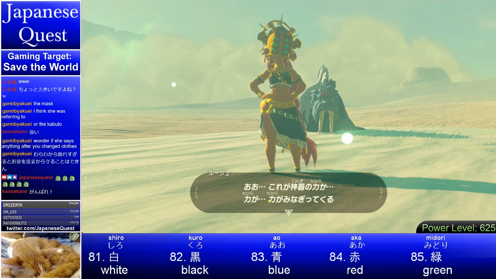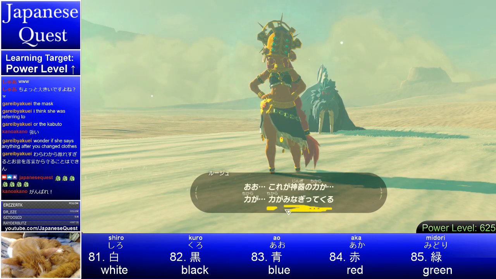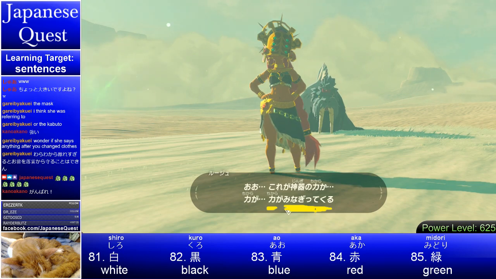So let's break this down a little bit. This is a word you see so much in these games. Chikara, power. And one thing power can do is overflow. That's what this verb means. Minagiru. Chikara ga minagitte kuru. So the power is overflowing. Or sometimes it means filled to the brim. I think overflowing for power probably works better.